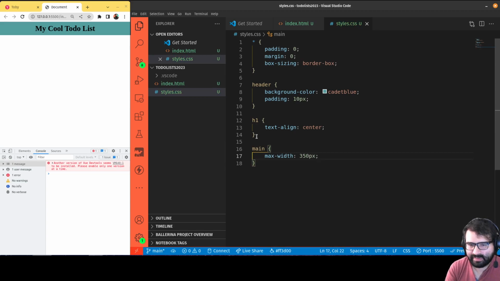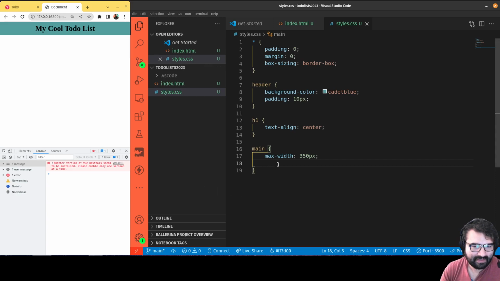The reason I choose 350 pixels is that I like that for smartphones. That's generally going to work for the width of most smartphones, with the exception of the Galaxy Fold. I don't bother with the Galaxy Fold. It's too much work to try to plan for a 200 pixel width. Max width, but you don't really see that right now.